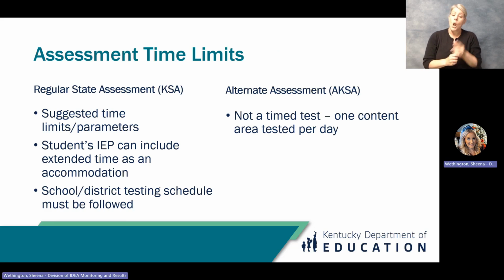The regular state assessment is typically completed within suggested time limits, and administration of the test follows the school district testing schedule. A student's individual education program, or IEP, can include extended time as an accommodation, if determined appropriate by the ARC, which would extend the time beyond the suggested time limit. The alternate assessment is not a timed test, and students are only tested on one content area per day.